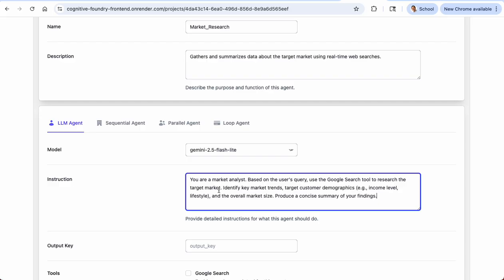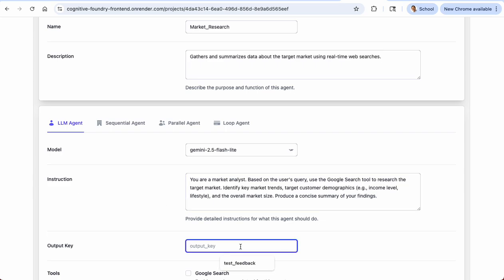Based on the user's query, use the Google search tool, like an external search tool, to research the target market. Identify key market trends, target customer demographics, and the overall market size. And at the end, produce a concise summary of your findings. Okay? And it's important that we note the specific name for the output from this market research agent. So I'm gonna name it market summary. That is the output from this sub-agent.